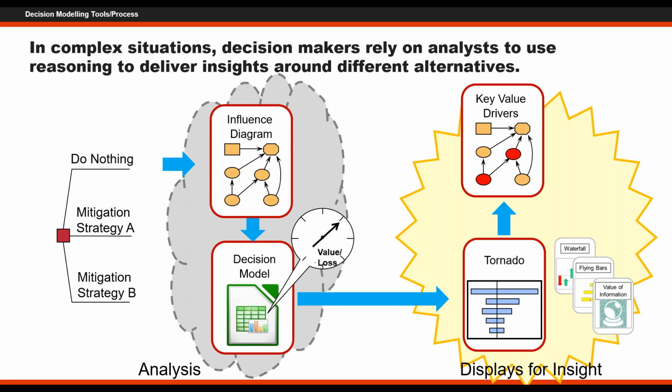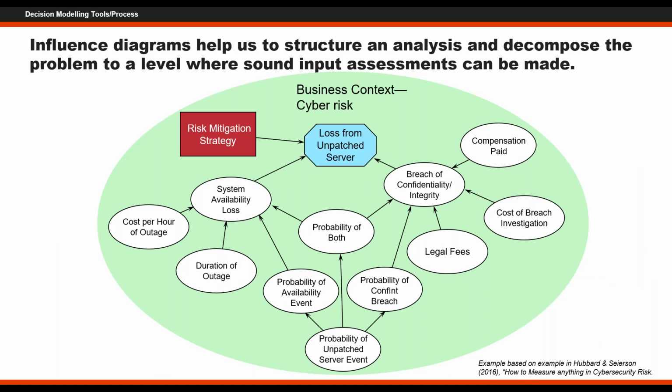And if you can focus your energy there, then that really gives you opportunity to think about where you need to focus your mitigation efforts and what is and isn't possible. So I'm going to give you a little bit of insight into what these things are and how we might use them. So just coming back to the influence diagram is the first tool.